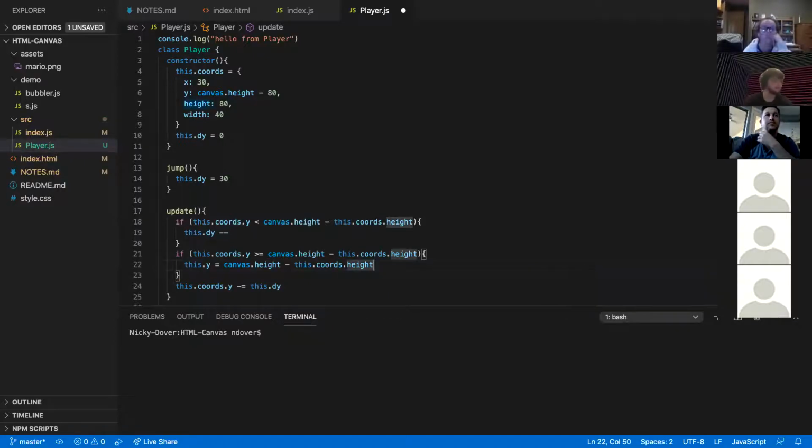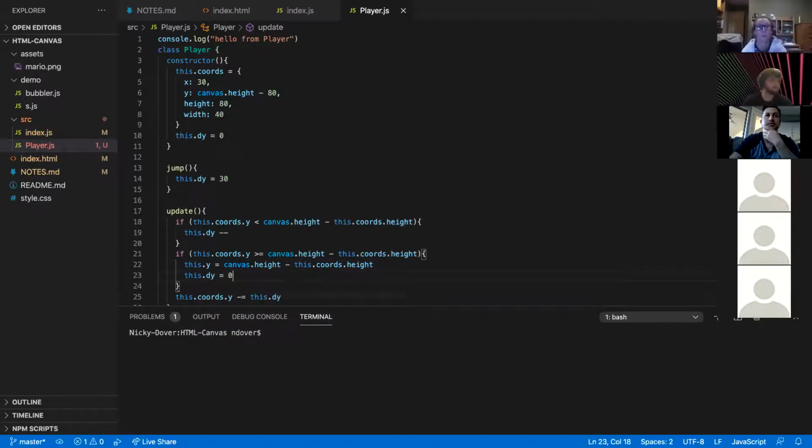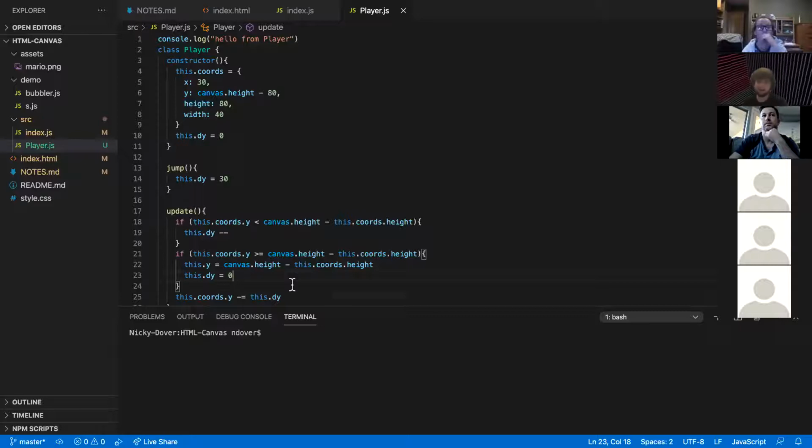Cool. And this.dy equals 0. Hey, once it starts going through the floor, stop it from going through the floor, set it to the floor, and stop it from moving. Change the change in y to 0. When you see dy, you should read that as change in y. That's what math nerds do.